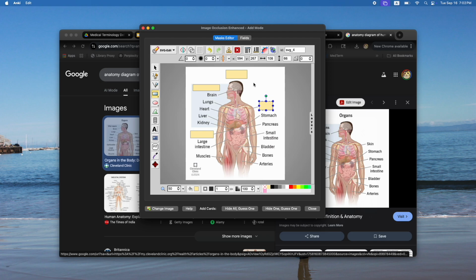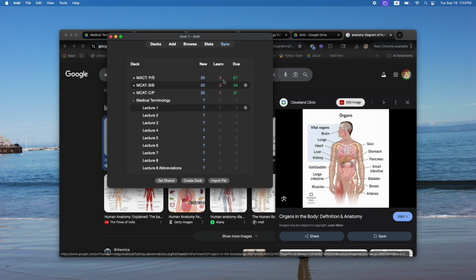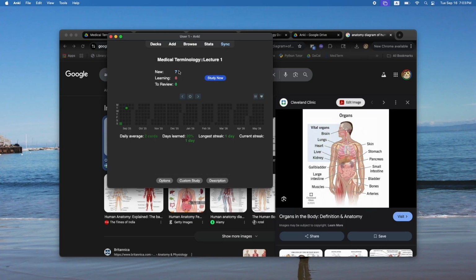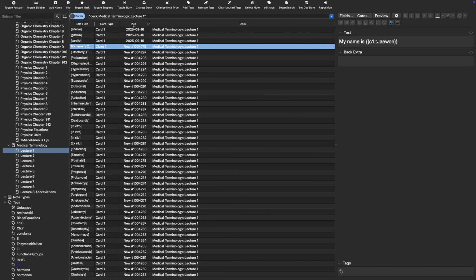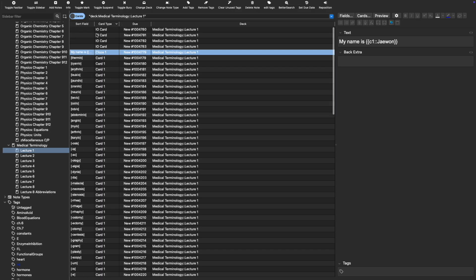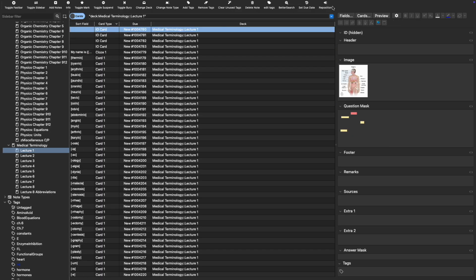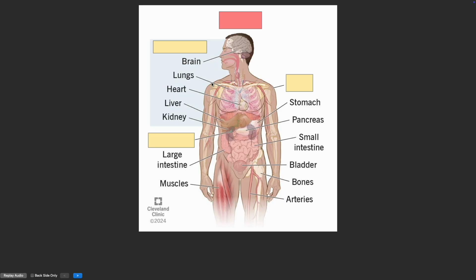So let's try with the hide all guess one. It adds four cards for each box. The card type is image occlusion. So you will actually get this looking screen when you review those decks. This red part is the part that's asking, what is that?